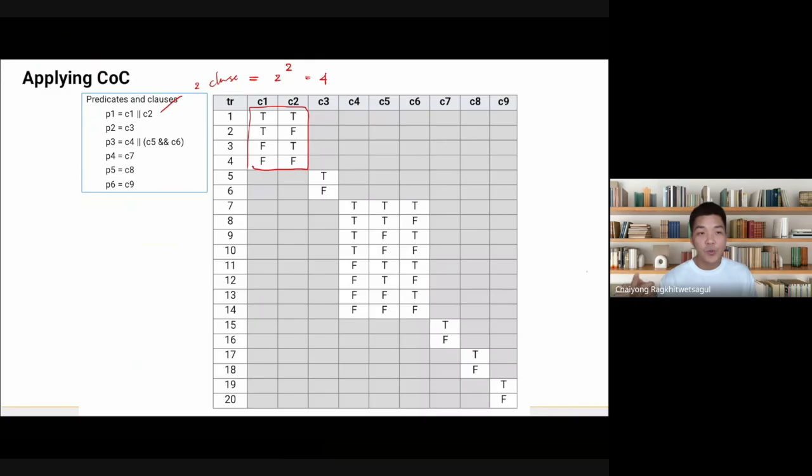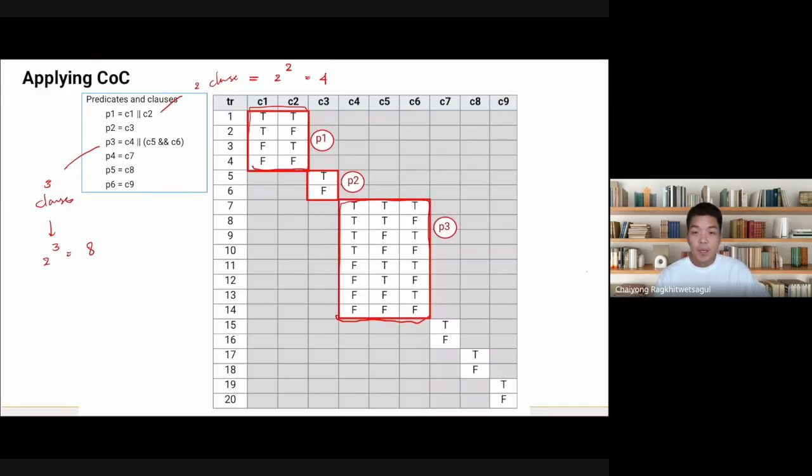For predicate 2, you have only one clause, so you have 2 possible combinations. For predicate 3, you have 3 clauses, so you have 2 to the power of 3, which gives 8 combinations as shown here, and so on. So with combinatorial coverage, you get a lot of test cases, right?